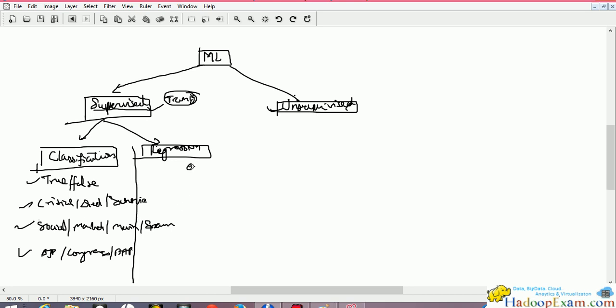If my output is like 0.1, 0.2, this kind of value, like how much stock price gain I would get, this kind of problem is a part of regression. Like tomorrow's stock price would be 110 for IBM or something, or for Google the next day stock price is $200 or something. So if some value comes out such as 0.10, 0.20, 100.1 or something, this kind of output is a part of the regression, correct?